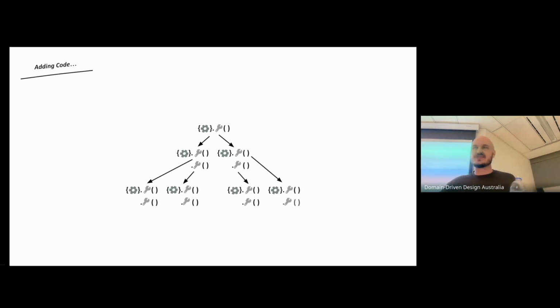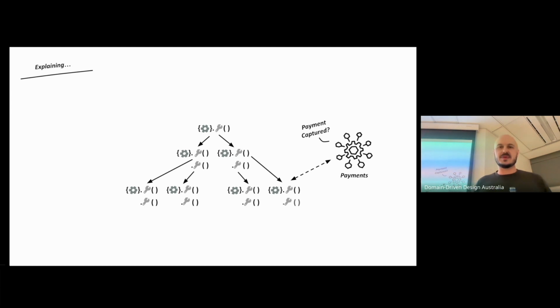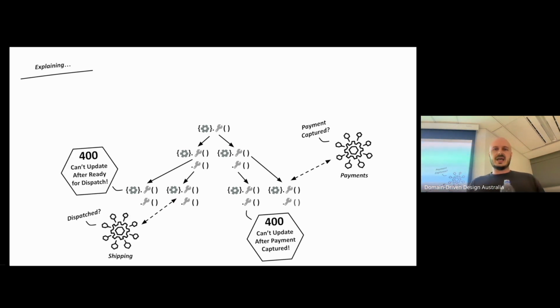And of course, this is where we come back to the code. We're exercising our superpower and adding more classes, more code to deal with the problem. And maybe this guy's reaching out to the payments microservice and we're checking if payment has already been captured. And if it is, then we're going to have another 400 error saying you can't add items after we've already taken payment. And our old friends that we had a minute ago have now moved over here, and maybe we've got a few other classes and bits of code to help tie all of that together, as we've got a few scenarios to manage now.